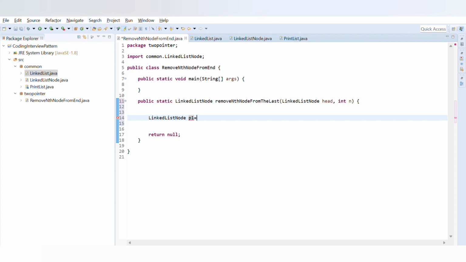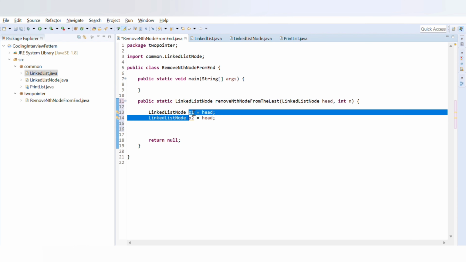And both will start from the head. Linked list node p2, this will also be head.